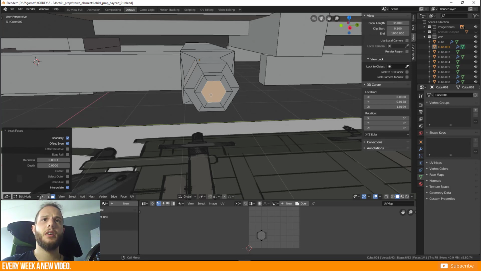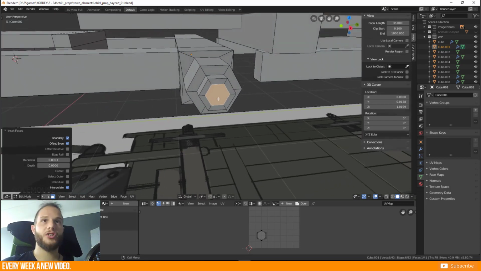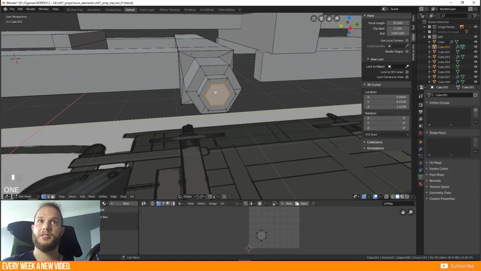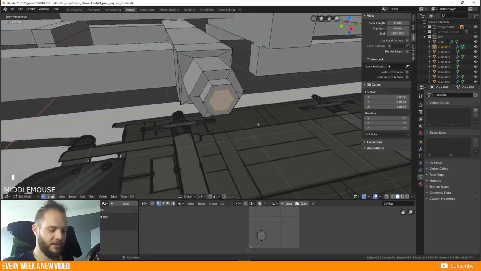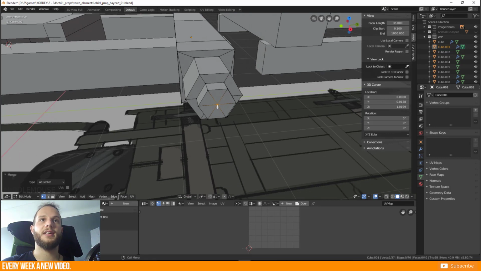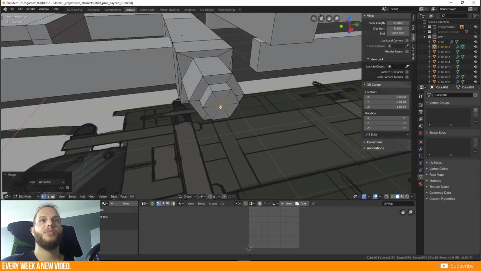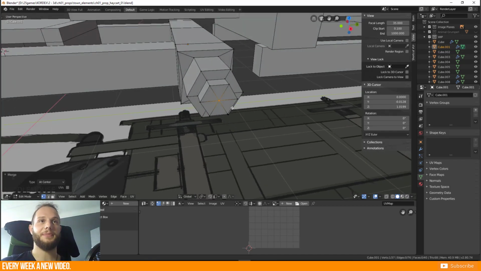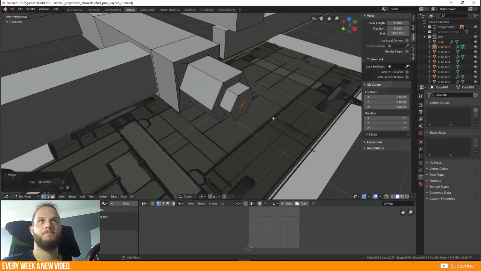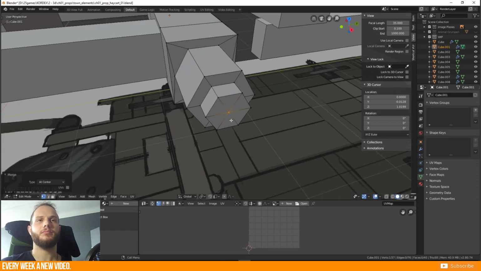The first is to switch to vertex selection mode, right click and say merge vertices at center, or we just hit Alt M, call up the merge menu and choose merge at center. Now we have the vertex directly in the center of this face of this axle.